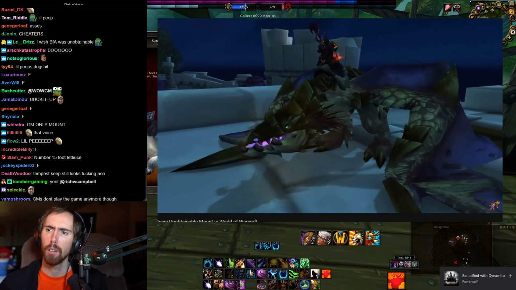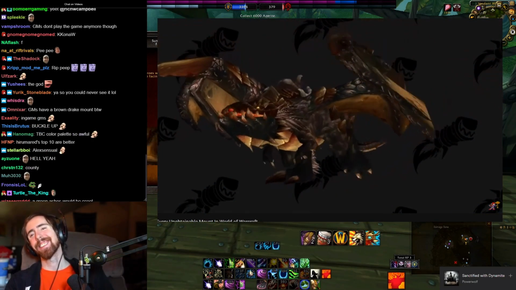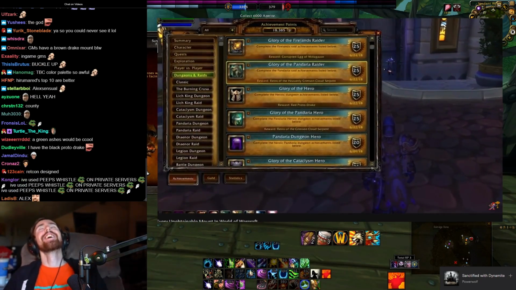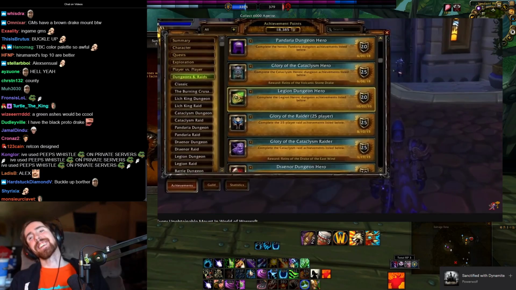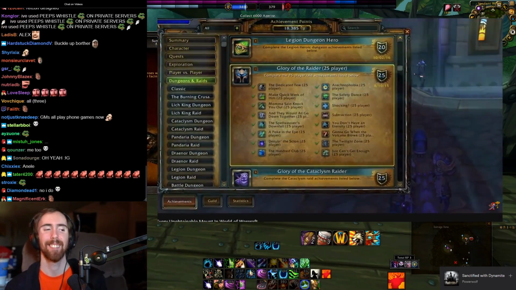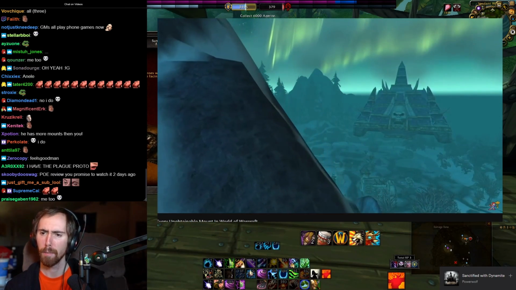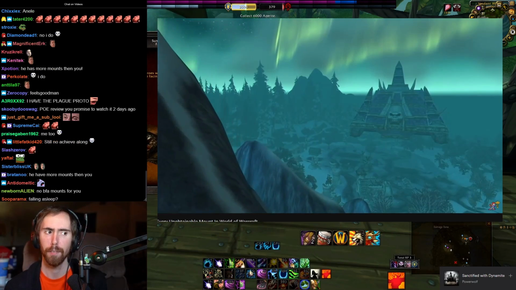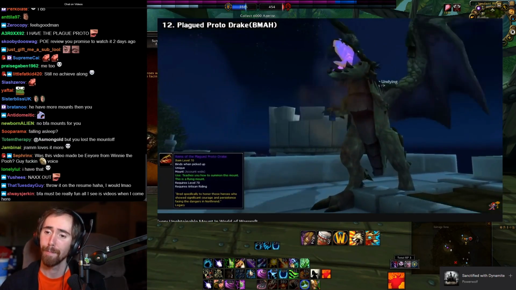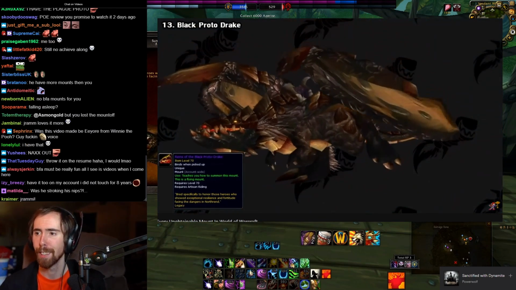Moving on to Wrath mounts here. Next up, we have the Plagued and Black Proto-Drakes. Wrath of the Lich King was the first expansion to have mounts as achievement rewards. Among these were the Glory of achievements, where players have to complete special challenges in each raid instance. There are two for the max level raid, titled Glory of the Raider, for each size, 10 player and 25 player. These two mounts were rewards for completing these achievements: the Plagued for the 10 player version, and the Black for 25 man.